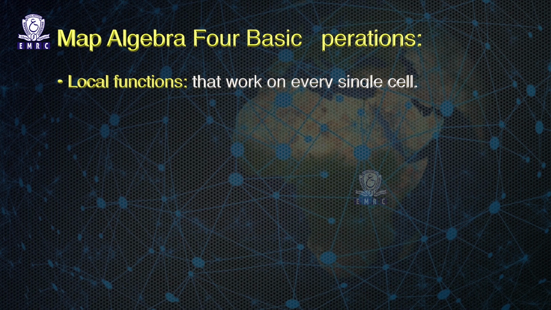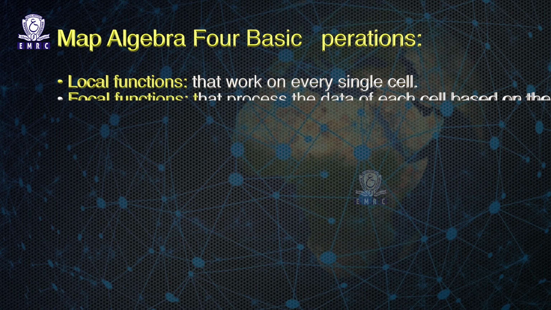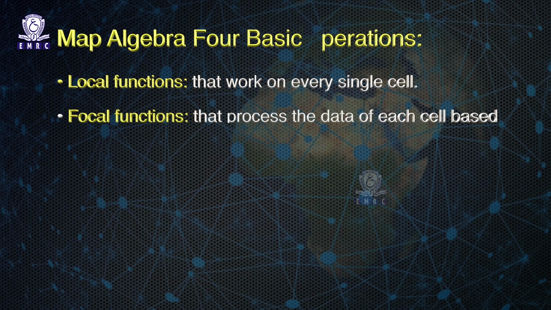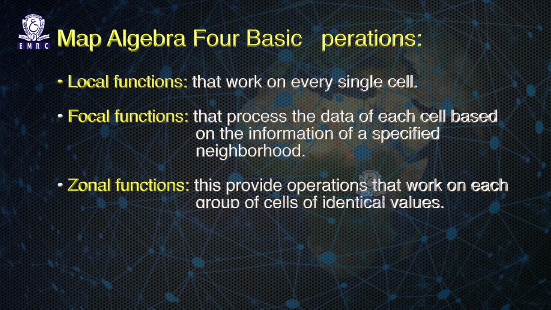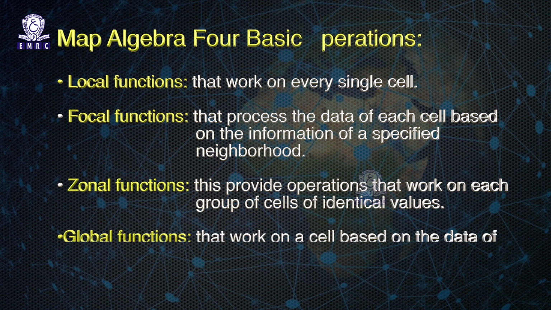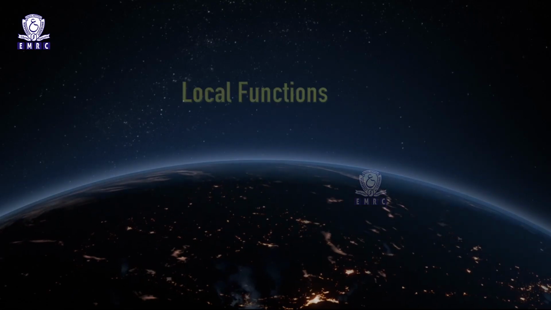Local functions that work on every single cell. Focal functions that process the data of each cell based on the information of the specified neighborhood. Zonal functions. This provides the operation that works on each group of cells of identical values. Global functions that work on a cell based on the data of the entire grid.